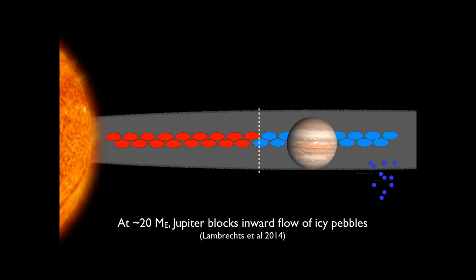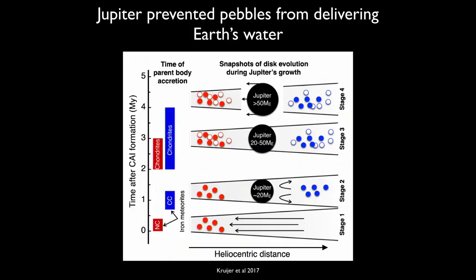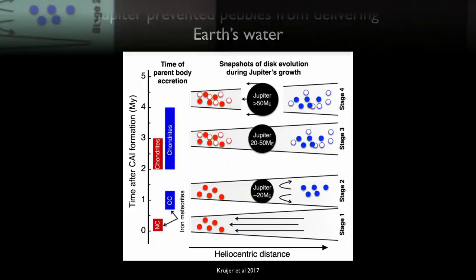And in the solar system, Morby alluded to this as well, there's some meteoritic constraints on when Jupiter formed and may have actually done this, blocked pebbles in this way. And so what we're looking at here is a rough timescale on the y-axis. And these different rectangles are basically different classes of meteorites. So the red ones, the carbonaceous and non-carbonaceous chondrites, are two isotopically different types of meteorites. And so we think they came from different reservoirs, but they existed at more or less the same time.